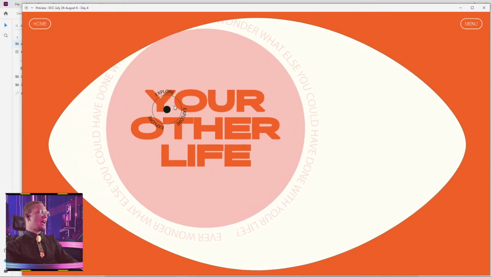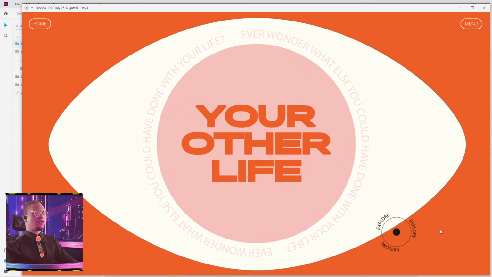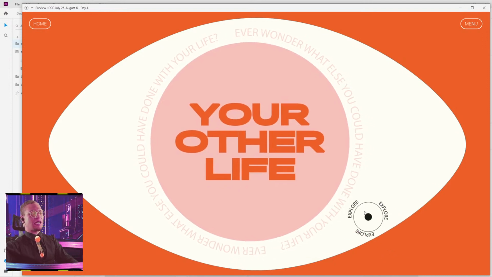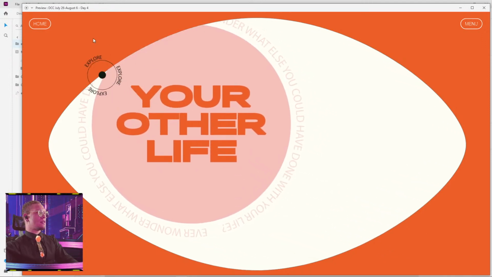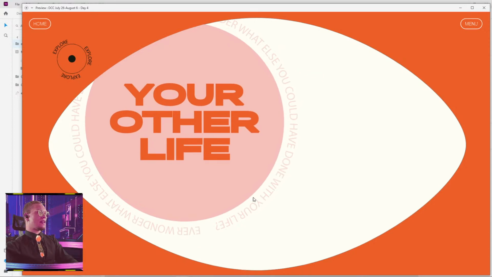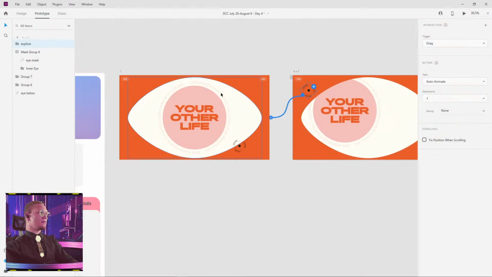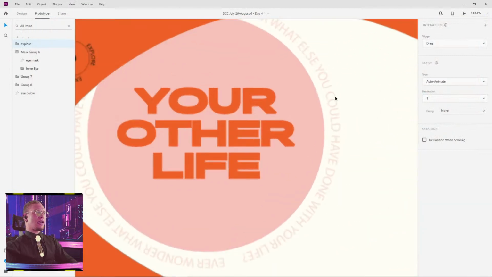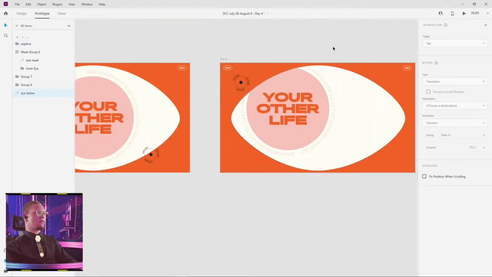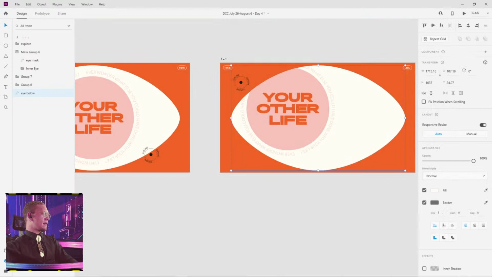All right, so this is what we have. Now we have a nice little drag animation, and you guys can see that the Explorer actually rotates as I'm dragging it. We can do the same thing for our group here as well. So we can actually select in this group. Oops, let's go back to design.